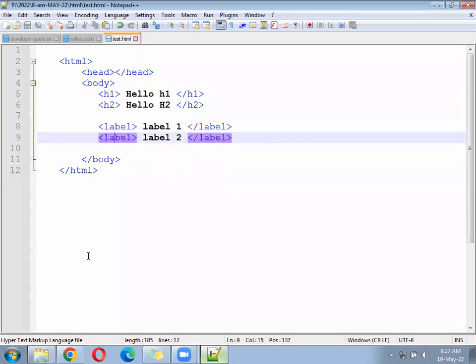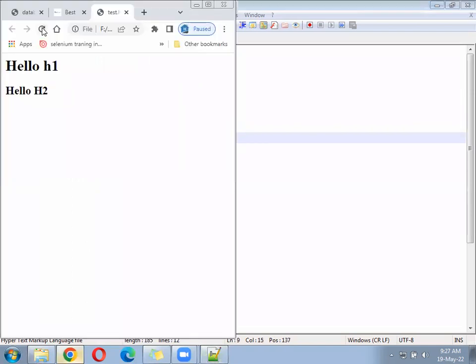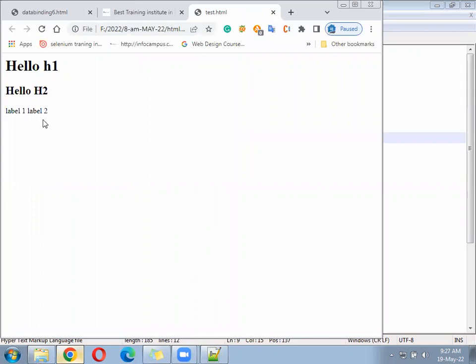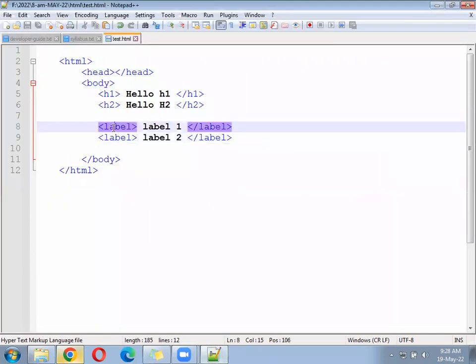Okay. Now if I run both, I have written label two times. Let me run this page and see what is happening. See, both are printing where? In the same line. Label 1 and label 2. So what can we say? We can say it's called an inline tag. But in fact, if you look at it, label is also open close. Label is also which tag? Dependent. It has open and close, but the behavior is inline. H1, H2 are open close, dependent tags, but the behavior is block. Label is open close, but the behavior is inline.